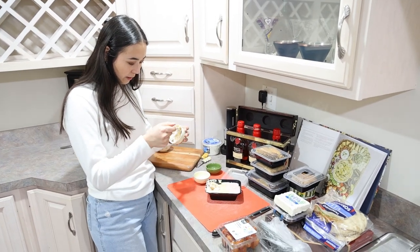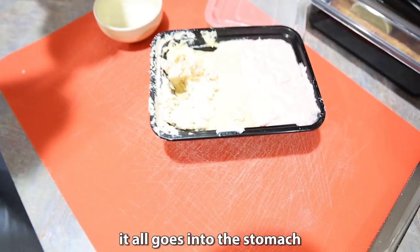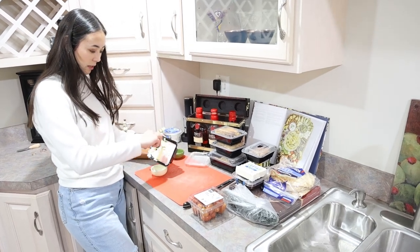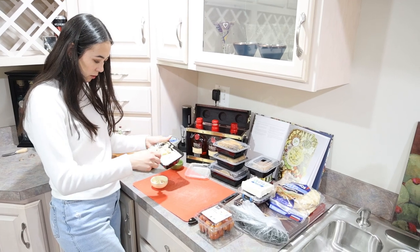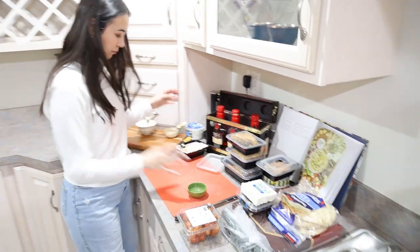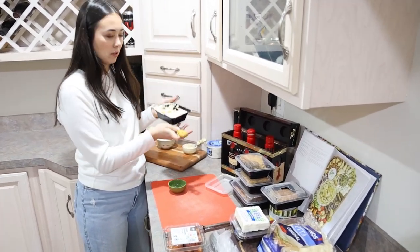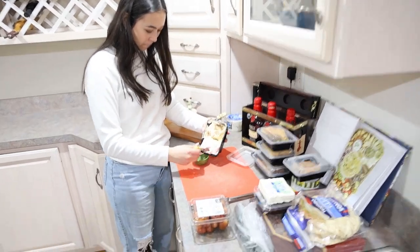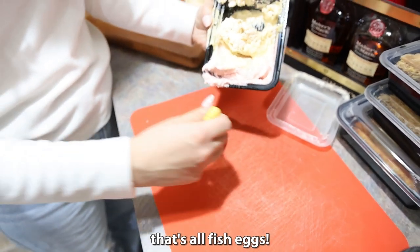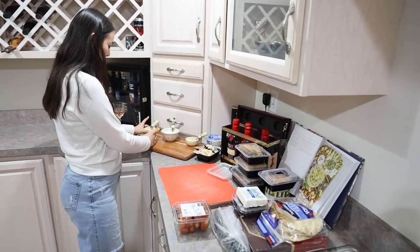The dips kind of got mixed together a little bit, but it all goes to the same place so it'll be fine — it all goes into the stomach. We'll put the next dip in; you can always refill the dips, you don't have to make them completely full. And our last one has a nice pink color that matches my nails — cute. Fun fact: that pink dip is fish eggs — taramasalata. I didn't know what it was at first, but it's actually really tasty.